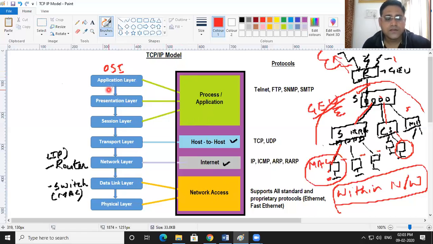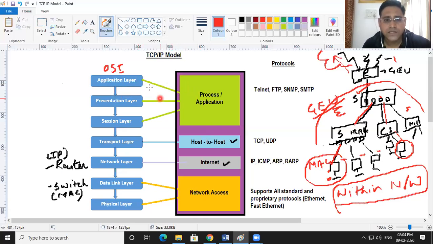We had 7 layers, but in the TCP/IP model we have only 4 layers, which are combinations of different layers of the OSI model, combining the functionalities as well. It doesn't mean these are entirely new layers; the functionalities remain the same.